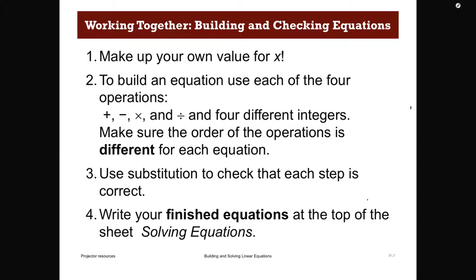So after you have your equation, you just want to double check and make sure you did everything right. So what you want to do is substitute whatever you made x in and make sure it comes out correct. Then your partner is going to get your end equation on the other side of the sheet, and they have to solve it. So right now, do not show the person next to you, the person that you went over, the Amy and Laura.